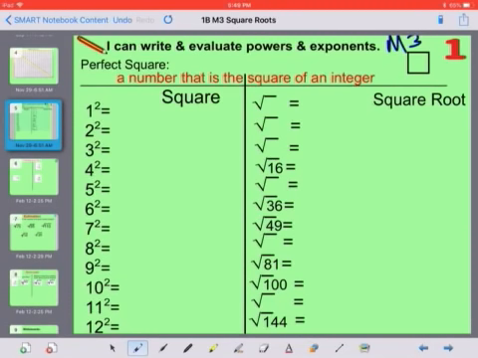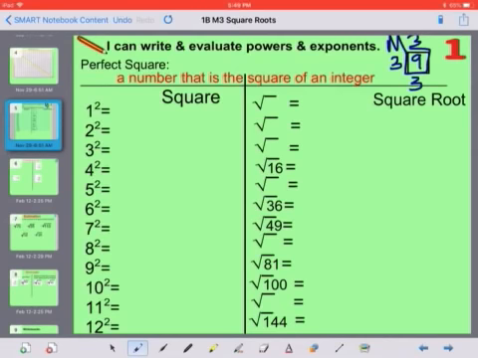And what we mean by square is that you're really multiplying the same number 2 times, which, if you're talking about area, makes the sides of a square. So for example, if I wanted to multiply 3 times 3, 3 times 3 would give us 9, or an area of 9. That's why we call it a square, because if we multiply them, that area would make a square. So these are what we call our perfect squares. They don't make rectangles, they make squares.